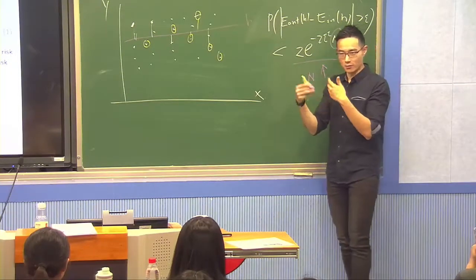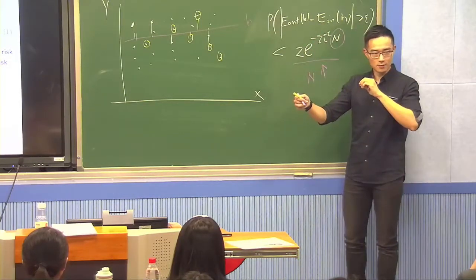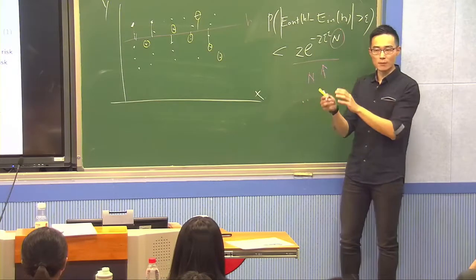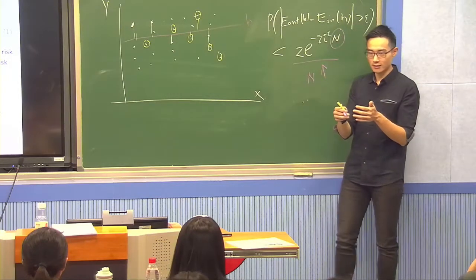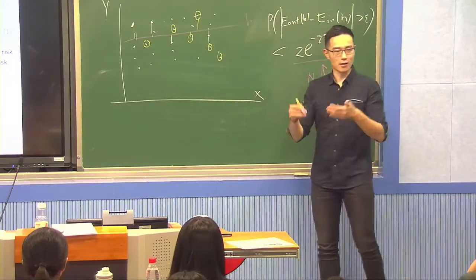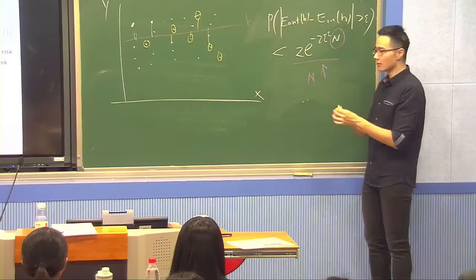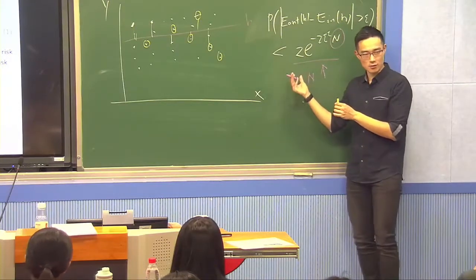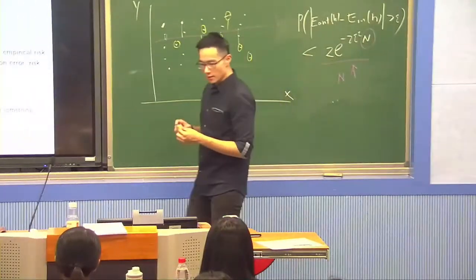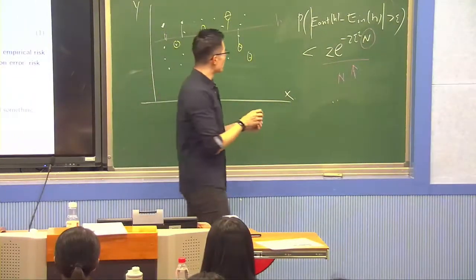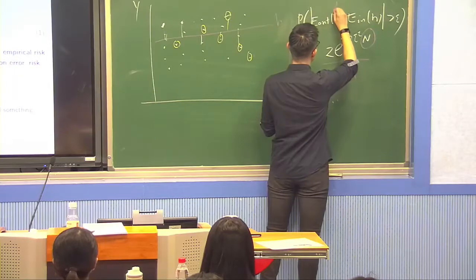Or put it another way, if you already have a calculated E in, then the larger the data set, the larger your sample size, the more you can be confident that the underlying E out is pretty close to the E in you have. I think that's something that everybody understands. The larger the data set, the better. The more sample size we have, the merrier, and our results are more precise. The law of large numbers is exactly what this is talking about. Now, unfortunately, this Hoeffding inequality only applies if we're talking about a fixed h.